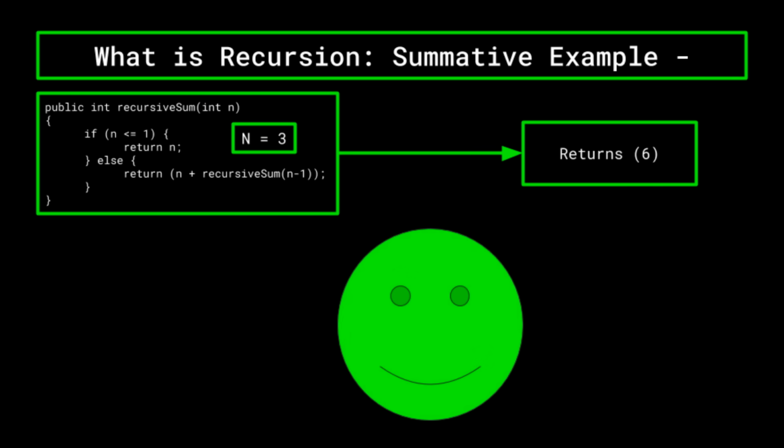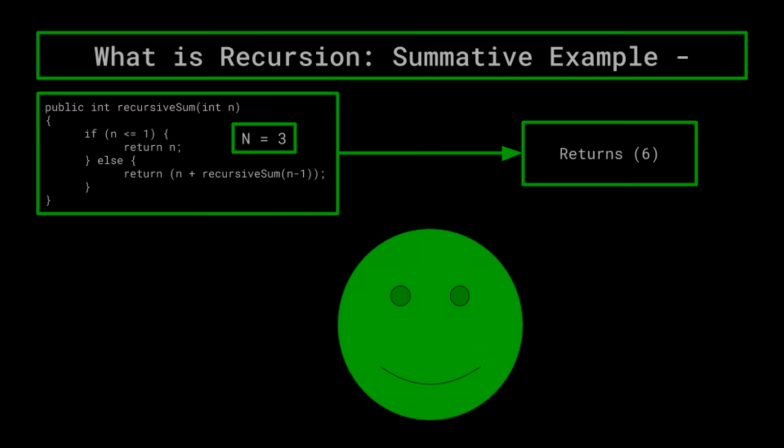Now this may seem like a waste of time since 3 plus 2 plus 1 is not a hard operation, but to those of you saying that, I ask you to please give me the sum of all the numbers from 1 to 3,567. Godspeed. Now recursion is a very difficult concept to wrap your head around, so if you're not 100% comfortable with it at the moment, feel free to re-watch this section of the video in order to better familiarize yourself with it. Alright, cool. Now that we have a little background on recursion, let's talk about why it works so well.